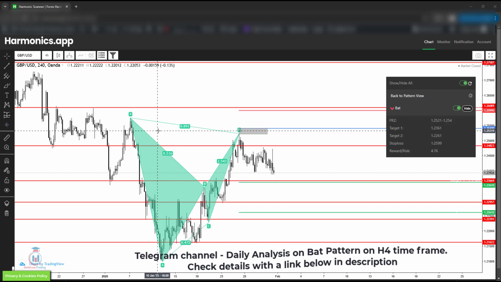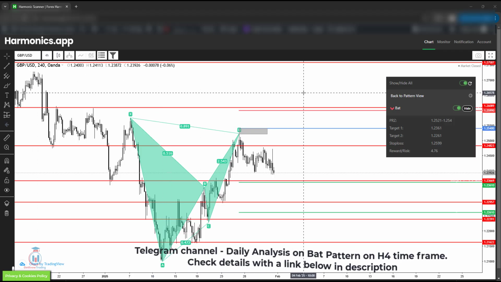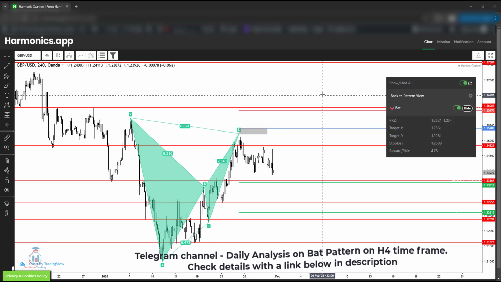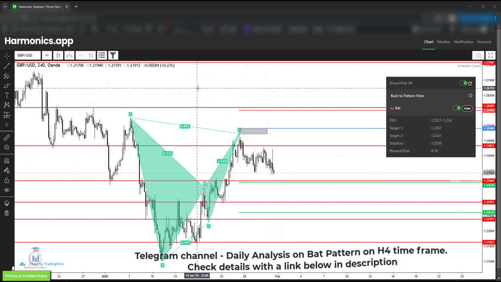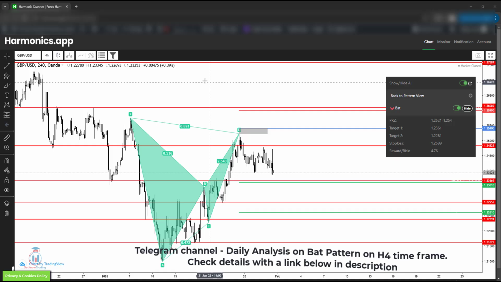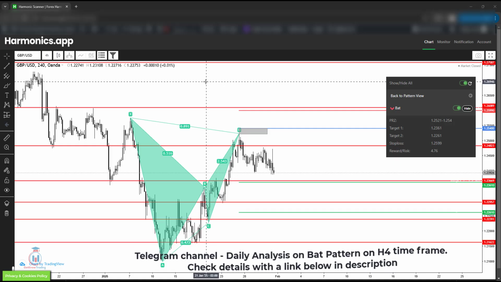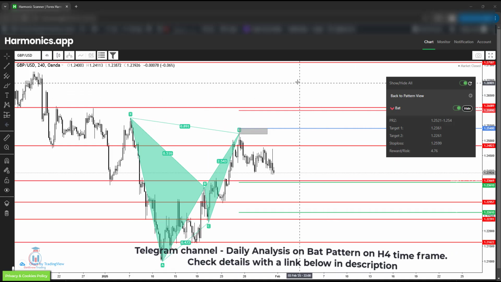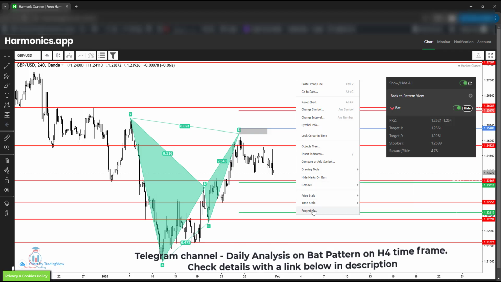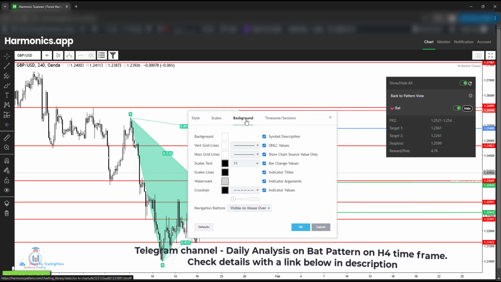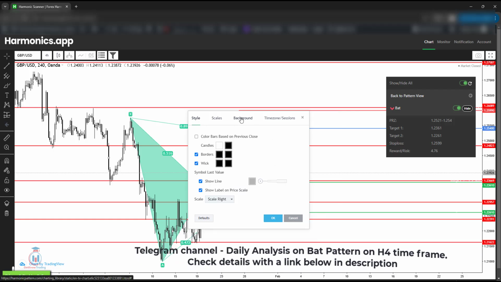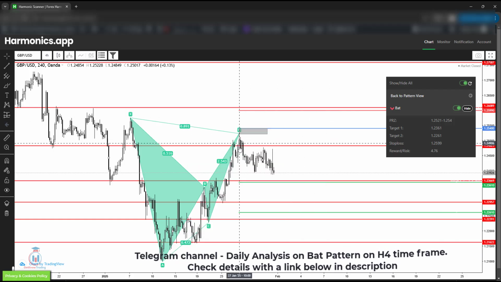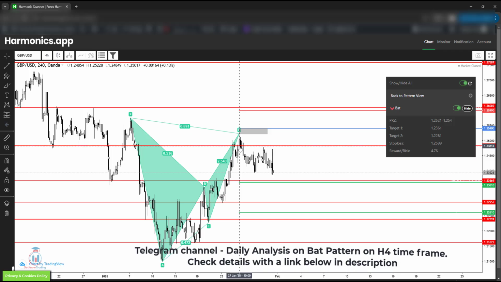Now, first of all, when you have registered and joined, you can see the chart in front of you. This chart has a white background, but if you are just starting, the background will be black, which you can change by clicking the right mouse button, going to the properties, and then changing the background to any color you like. You also have other styles that you can change, so feel free to adapt that to your fit.